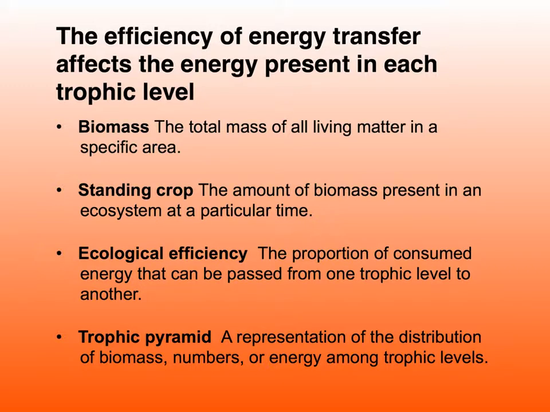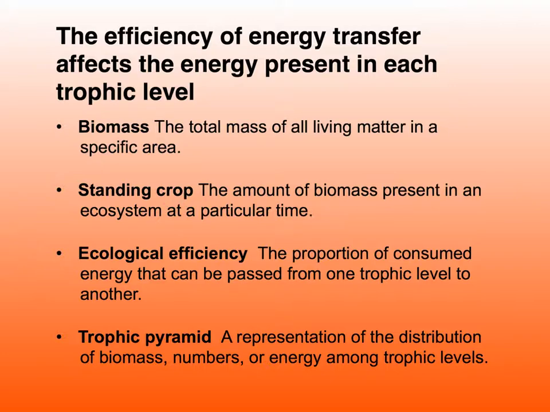Biomass is the total mass of all living matter in a specific area. Obviously, depending on where you're at in the world, what do you think is going to be the relationship between the amount of sunlight in an ecosystem and the amount of biomass in there, right? All right, so think about that. It's pretty obvious, right? You've got more sunlight, you have more potential for producers, autotrophs. Okay.